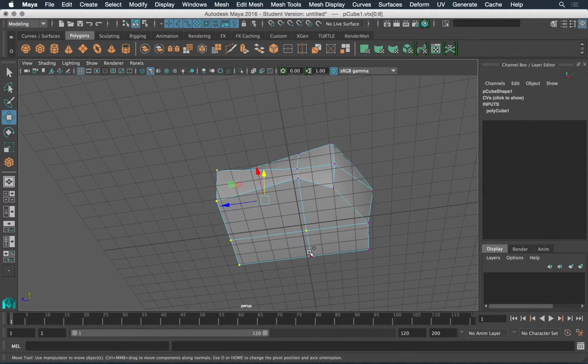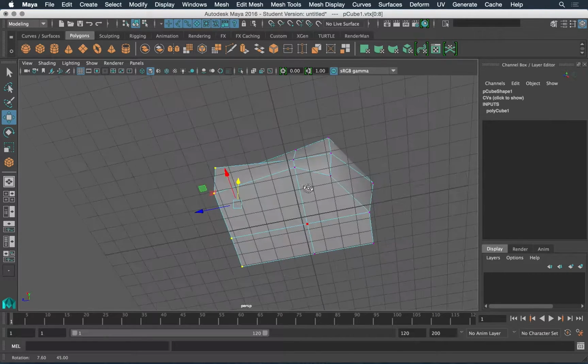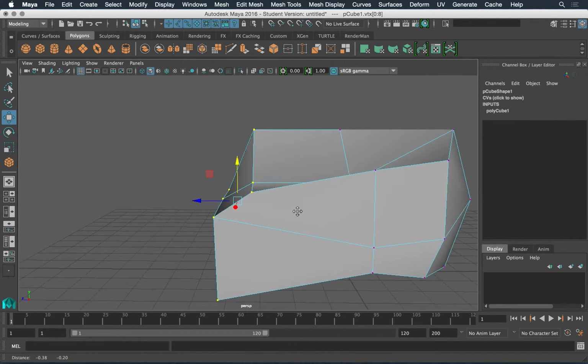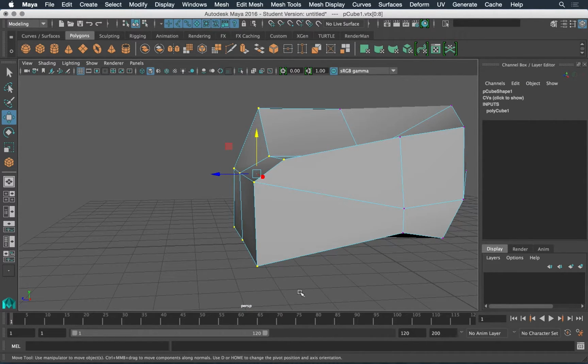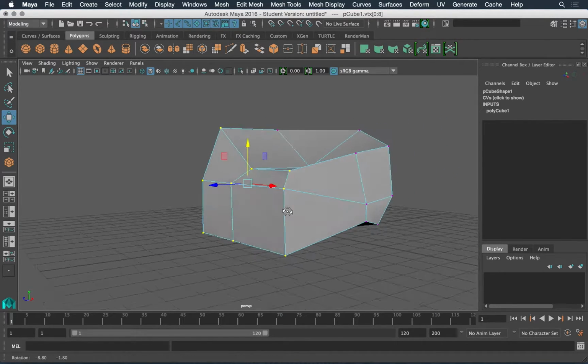Now, again, if I accidentally selected one that I didn't want, like, oops, like this one, hold Control to get rid of it. Now, a good indicator to tell you if you have something selected wrong or not is look at where the Move tool is and hit W. See where it's located right now? It's always going to be centered in your selection.